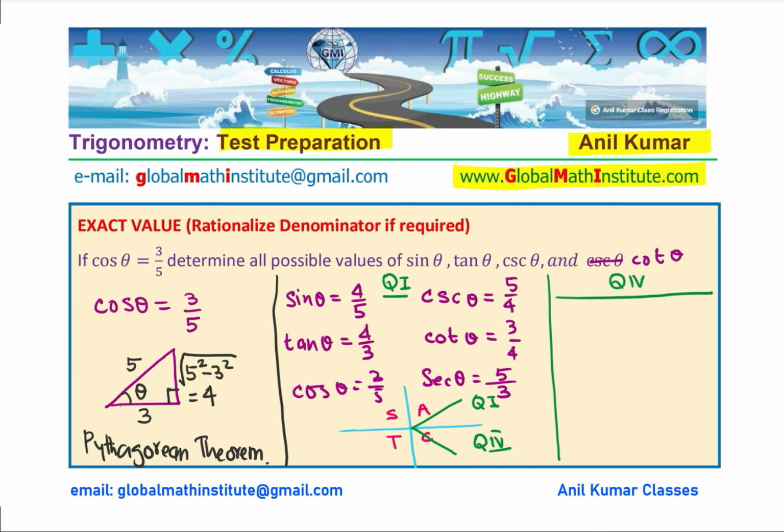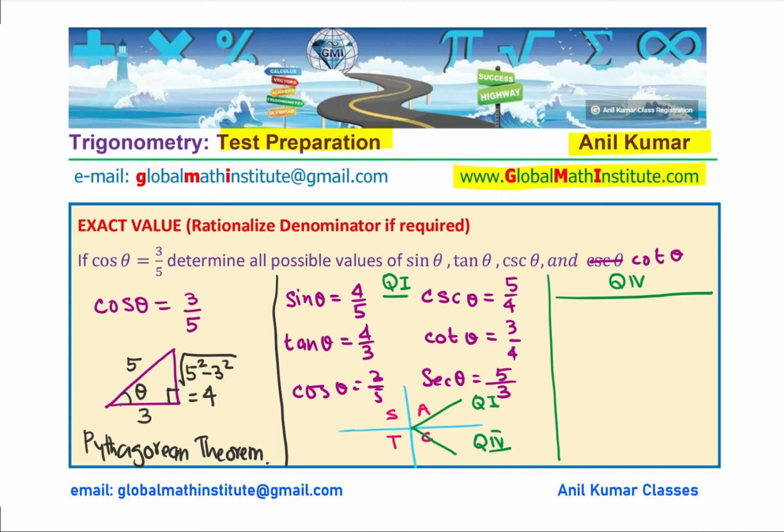And that is what students miss. So a couple of things. First, of course, whenever you're given any trigonometric ratio, you're given two sides of a right triangle. Find the third side using the Pythagorean theorem. And then also check in which two quadrants that trigonometric ratio is positive. Always there are two quadrants in one cycle in which a trigonometric ratio will be positive. Remember that. So in the fourth quadrant, we know cos is positive, the rest of them are negative, and therefore we should write the other solutions also.